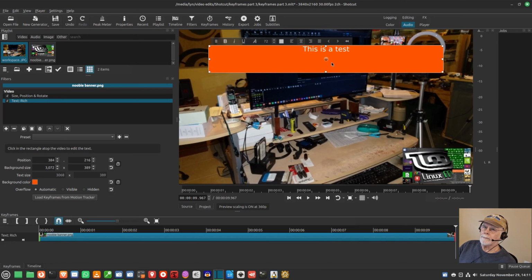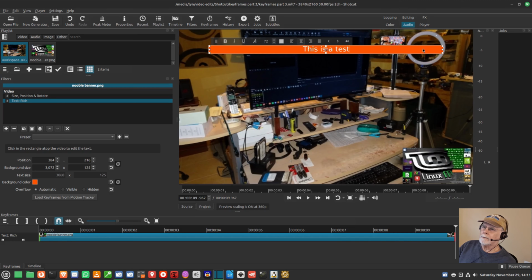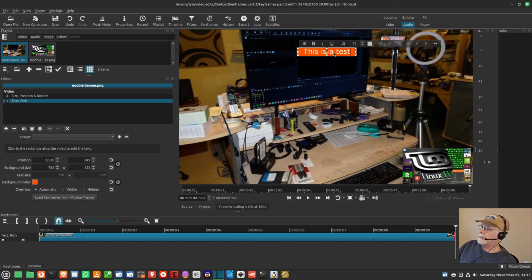And the background cover hides everything, so you have to narrow down the background cover window. So there's a rich text format.